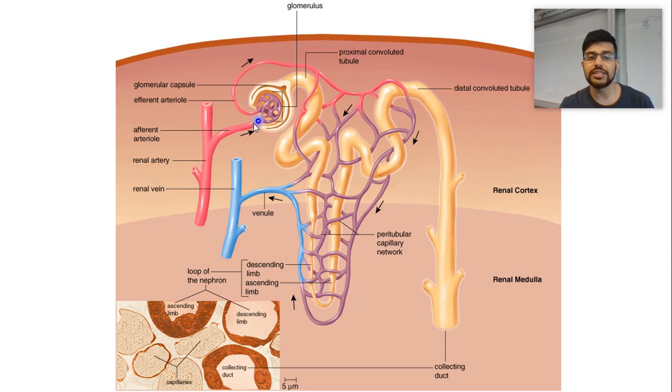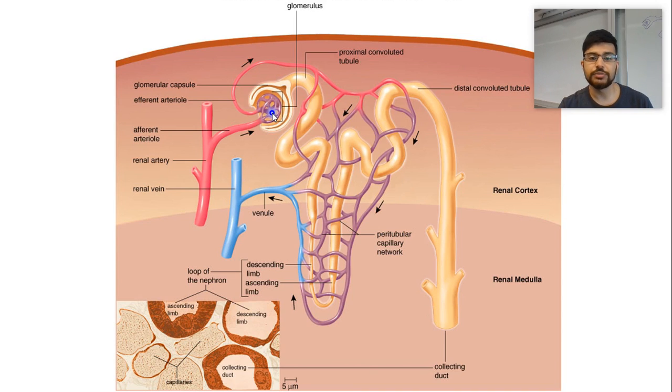The difference is the afferent has all the filter. It's got all the salts, all the sugars, all the stuff that needs to be filtered out. That is going to enter the nephron. The efferent arteriole is mostly just blood cells and blood plasma, but it forms this peritubular network around the nephron. So that allows it to have this high sense of reabsorption. It comes back into the bloodstream in this capillary network. Meanwhile, the oxygen is dumped off into the kidneys from this peritubular network, and then they're reconnected at the renal vein, which is this big blue vein on the side here.